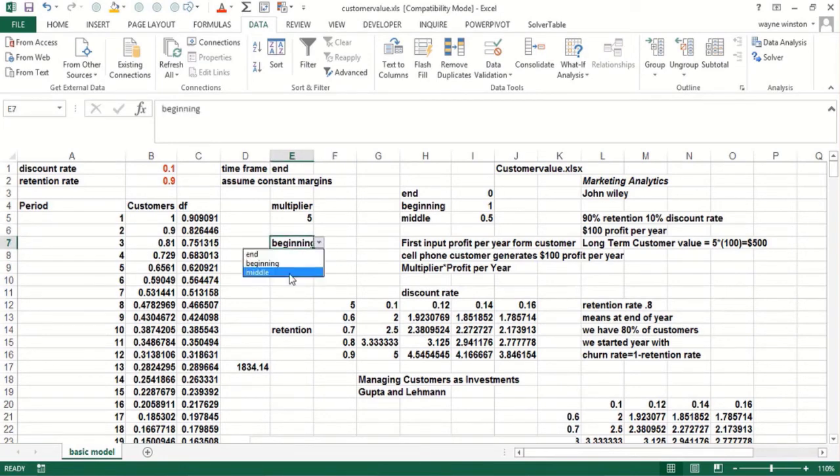And so that really shows you how we can use a simple Excel spreadsheet to value a customer, and we can see the sensitivity of customer value to the retention rate as well as the discount rate. And don't forget, if you go from a 70% retention rate to a 90% retention rate here, you're basically doubling the value of a customer according to our little spreadsheet. And that's really quite amazing. That's a real argument for good marketing to reduce churn rate or increase retention rate.